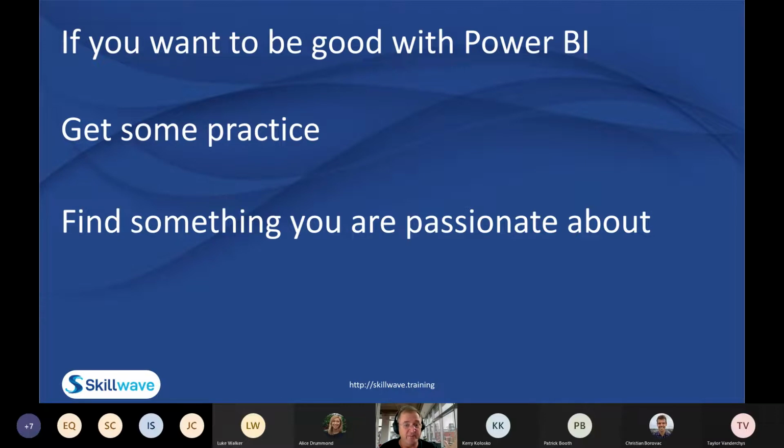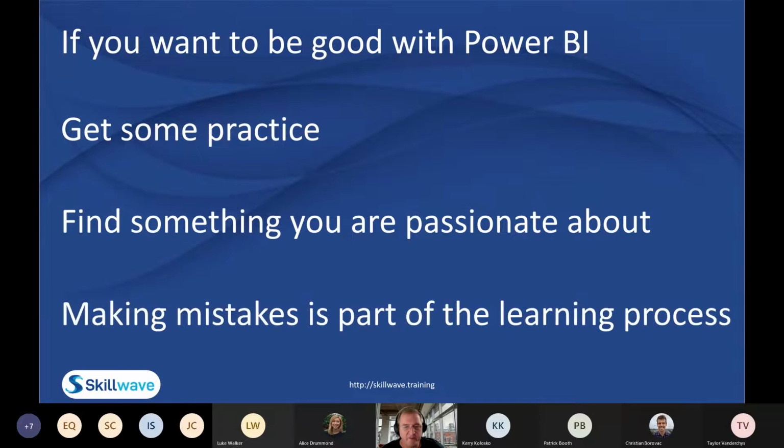If you can find something to do with work, that's the best outcome, because hopefully someone will pay you to learn by doing this practice. But if that's not possible, maybe you're thinking about getting a career in Power BI, but you don't currently have that career. Well, you're going to have to find something else to get some practice with. So find something that you care about, and get some experience.